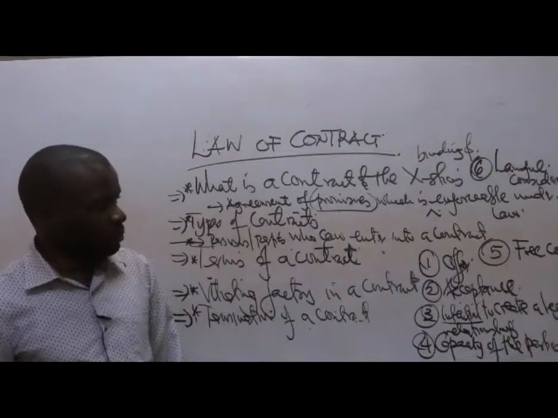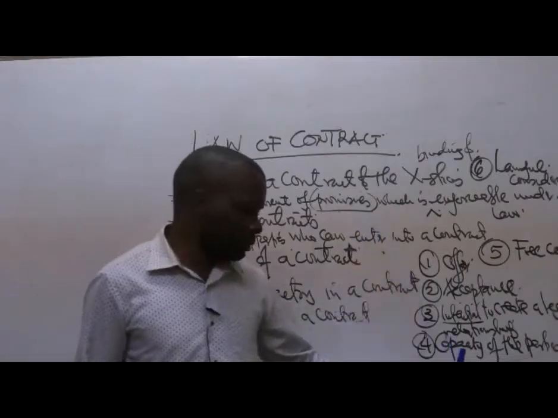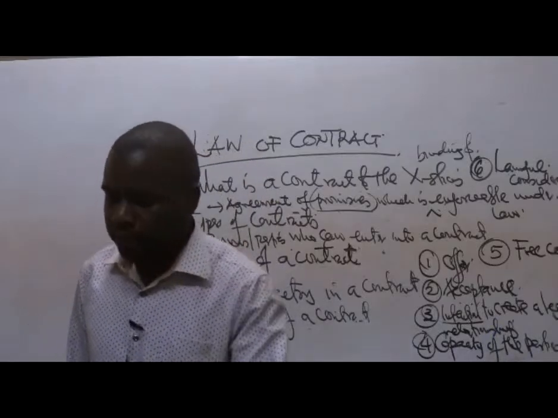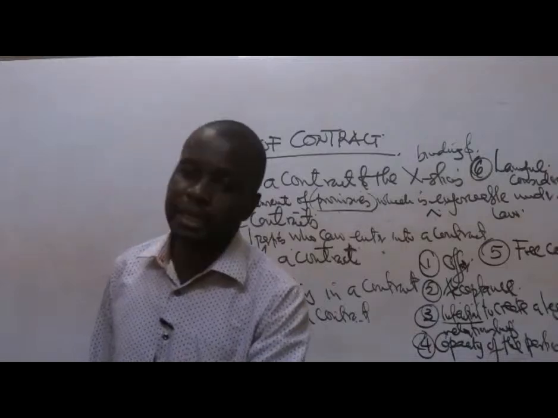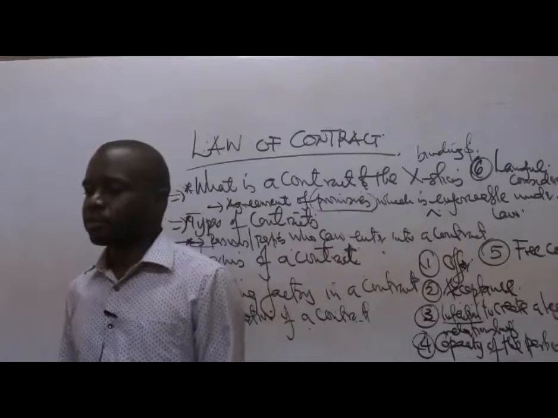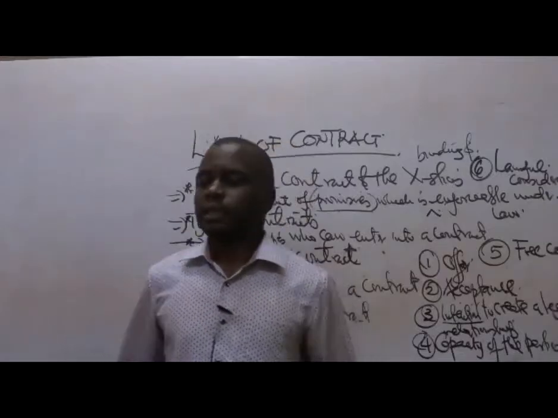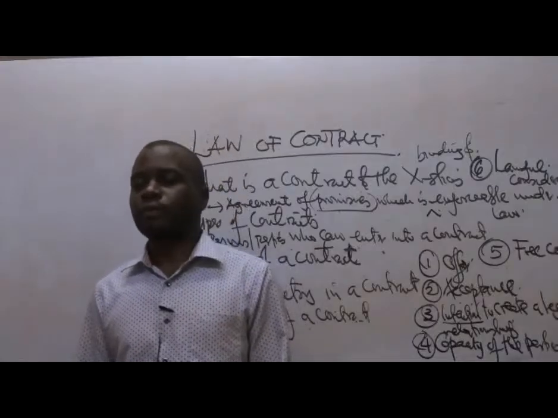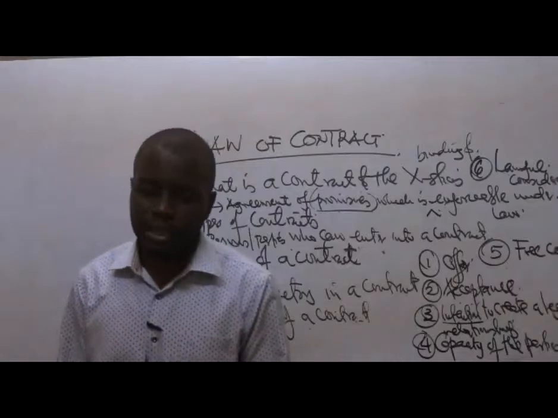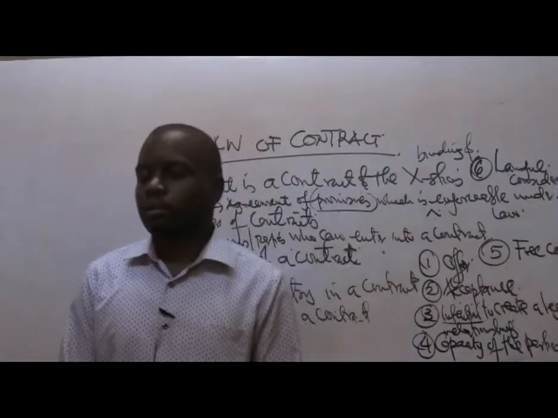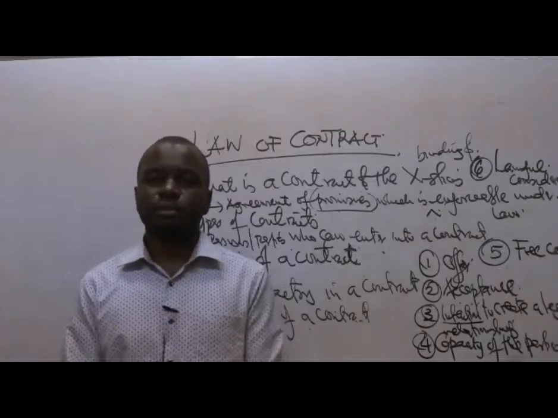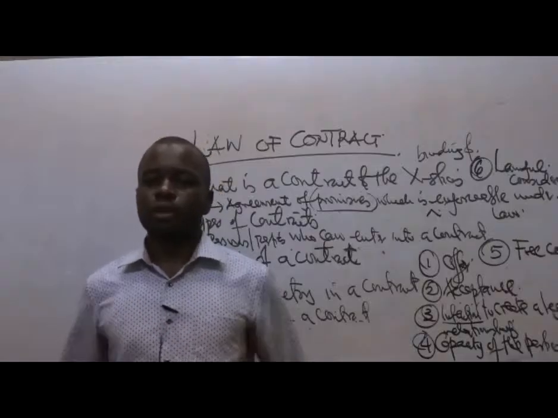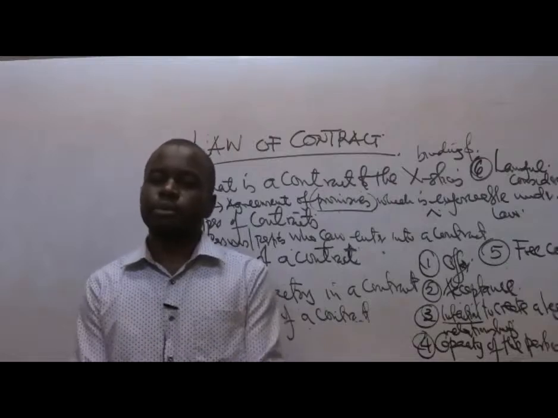Then we are talking about capacity, the capacity of the parties to be able to contract. You realize that under certain contracts, persons who have not attained the age of majority cannot enter into them. For example, contracts of employment. One of the things they ask is, do you have your national ID? They want to identify whether you have attained the age of majority so that you can be employed. For most contracts, you must have attained the age of majority, but we'll see later that under exceptional circumstances, a minor, a person who has not attained the age of 18 years, can enter into a contract.